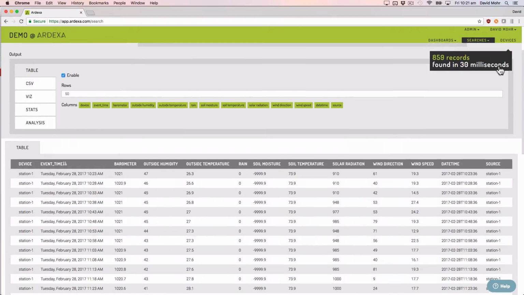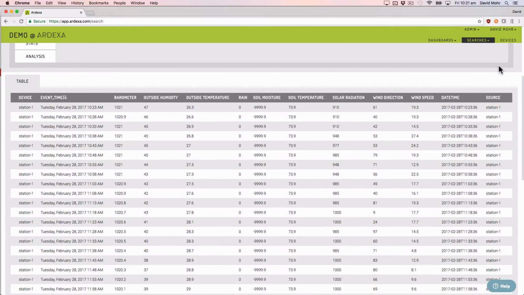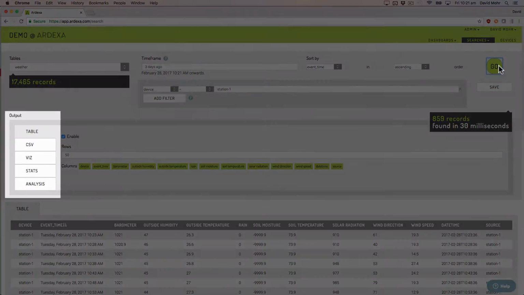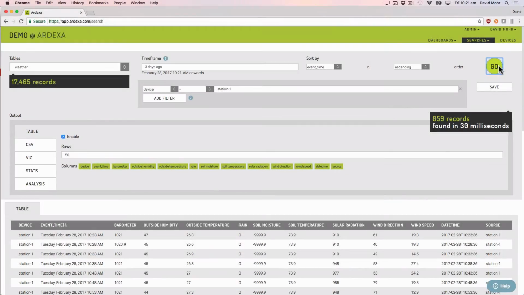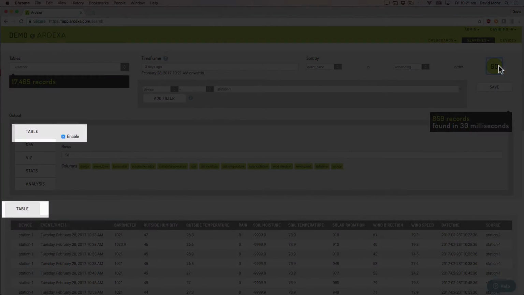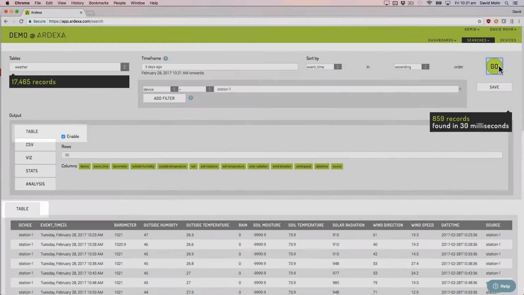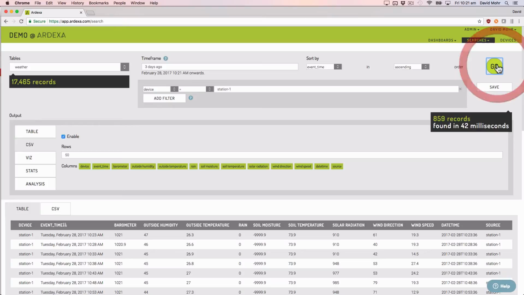Now that I've narrowed down the information I want to analyze, let's turn our focus to the output tabs. The output selectors provide a number of different display and visualization options. Down the bottom in our search results, you will see that there are tabs that correspond to the enabled output tabs. Table is the only output enabled by default, and you can see that we have limited options to either increase the number of rows displayed or hide or show different columns. CSV output offers the same options, but also allows you to download this information as a spreadsheet.